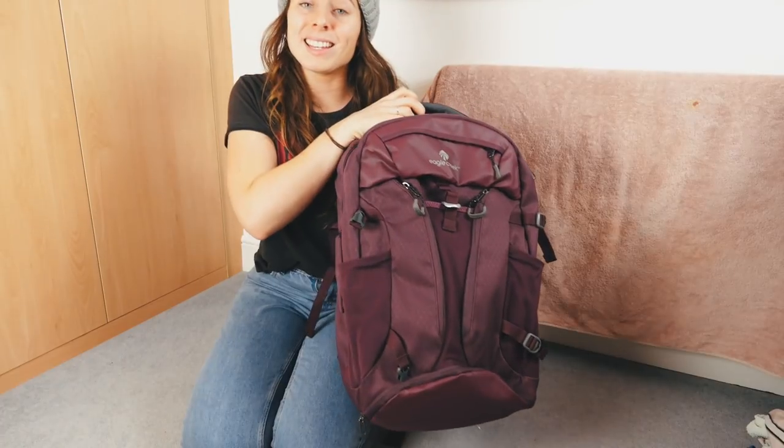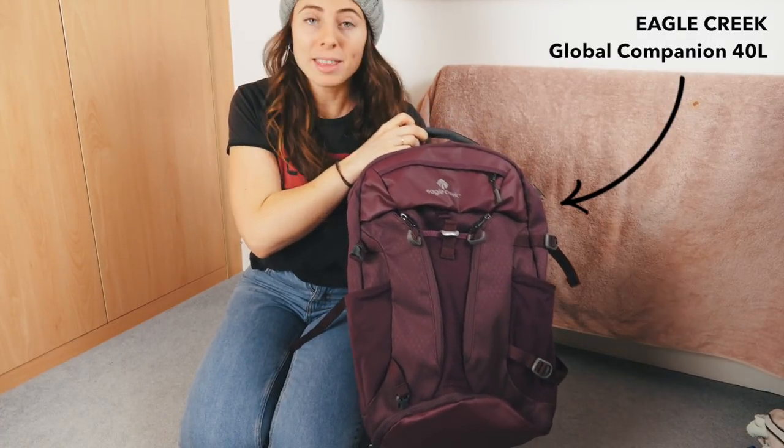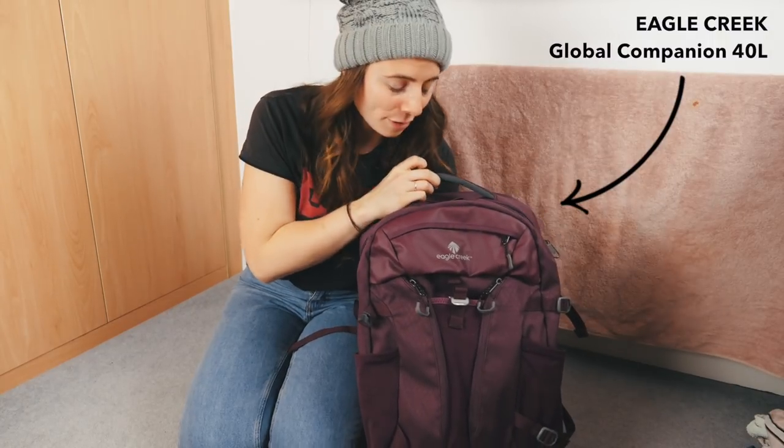I did a lot of research about what backpack I wanted to bring with me, because especially since it's going to be the smallest backpack I've ever had, I needed this backpack to be perfect for me and fit the exact functions that are necessary for me and my trip. And honestly, I think I found the most perfect backpack. This is the Eagle Creek Global Companion 40 litres. This style of backpack also comes in a 65 litres, but the 40 litres is the one that is small enough to fit into hand luggage with me and is within like all airline restrictions.